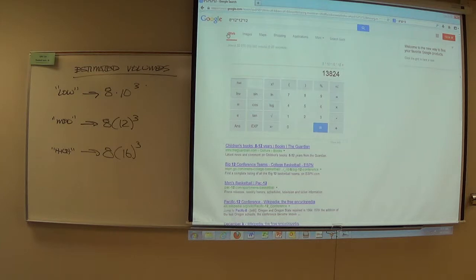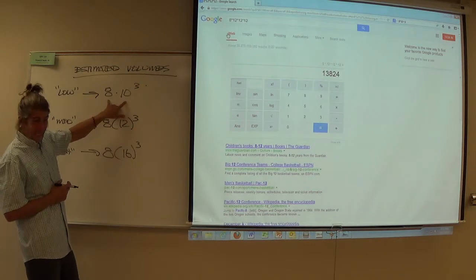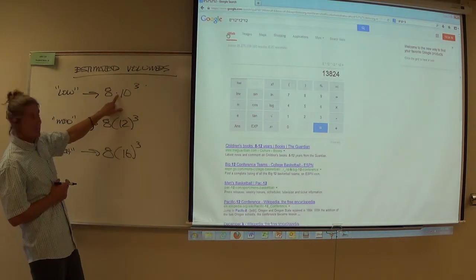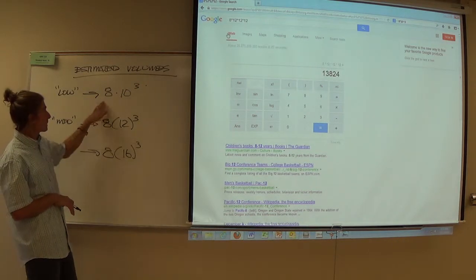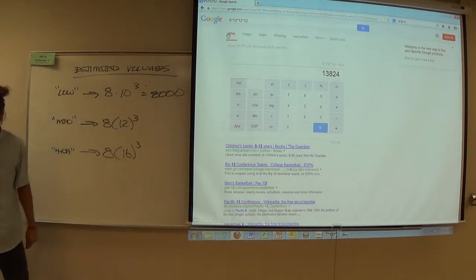That's the same reason when you put the water with the cement, you get concrete. You just put the sandy stuff and it turns into concrete because that's how it's set up. We have set up our system to do this. When you write it like this, it means multiply, multiply, multiply, and then take care of this guy. So that becomes 8 times 1,000, which is 8,000 beads. That's our low ball estimate.